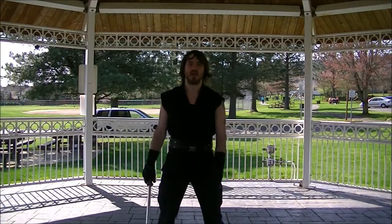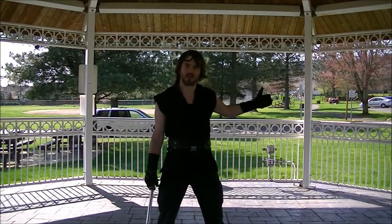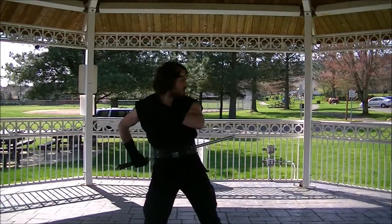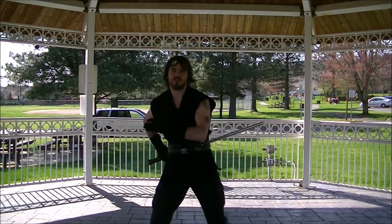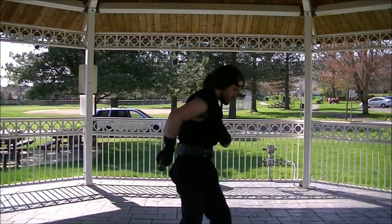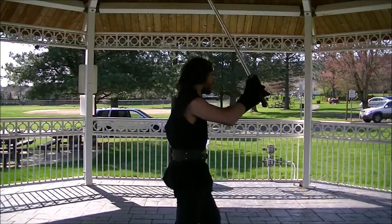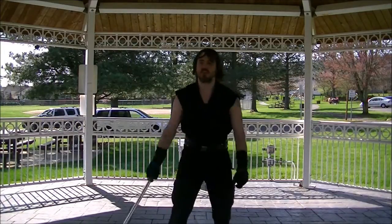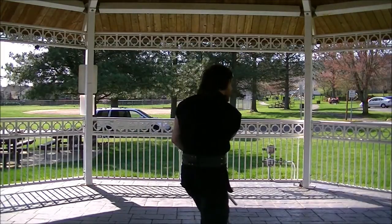The first part is you're going to act like an enemy is attacking you from behind. And what you're going to do is flourish into a block. That block is guarding your back. Then from there, you twist and pivot your feet to present a counterattack towards your enemy. So what it looks like when you do it full speed is you go here, then you turn and strike.